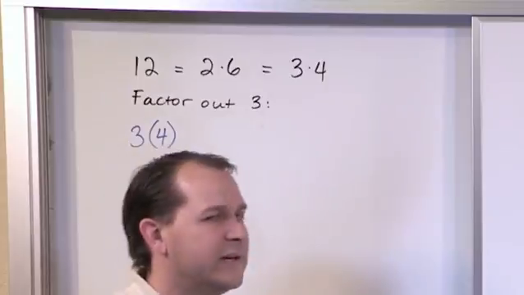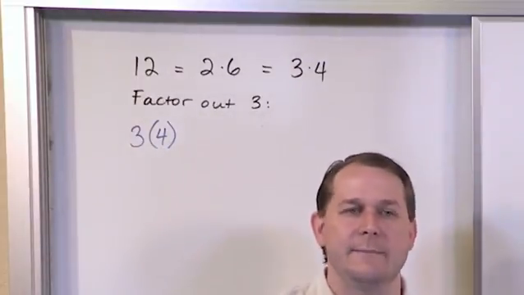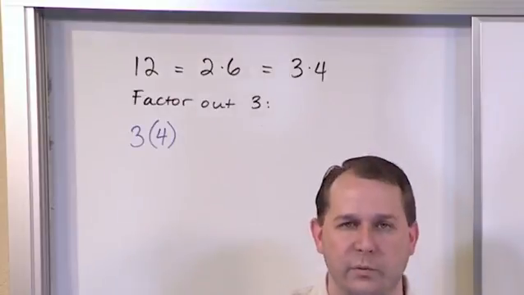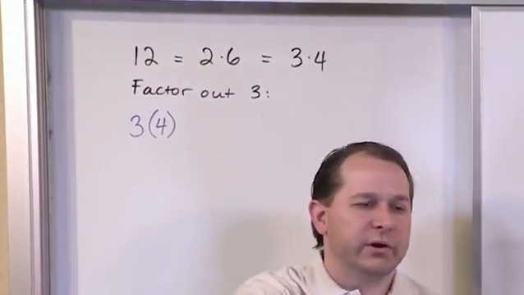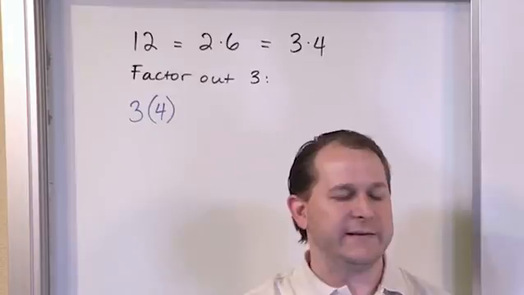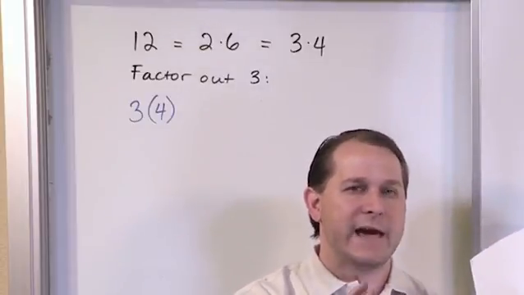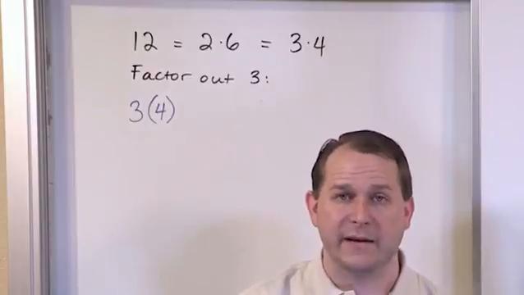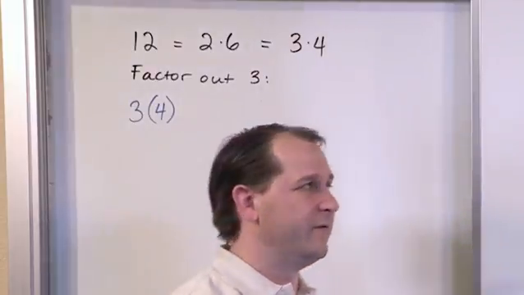So when I say pull it out, I don't just mean magically pull it out. I mean go and remove it and then make the expression still equal 12 in the end. When you pull it out, you're pulling it outside the parentheses, and whatever's left inside, you have to make it such that whenever you multiply everything together, you get 12 back to begin with, which is the simple example I'm giving you here.